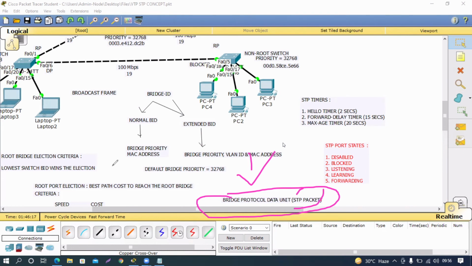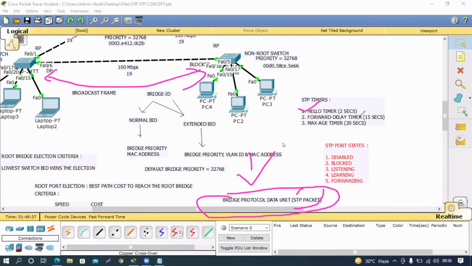Via this packet only, switches get to know about the priority, the MAC address, the cost, every single thing. This is the packet exchanged between switches to make the election process happen.